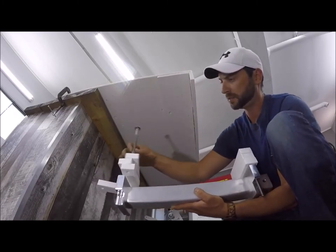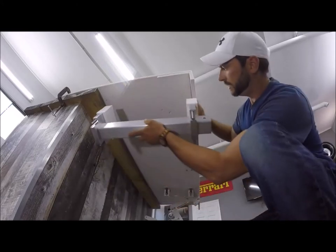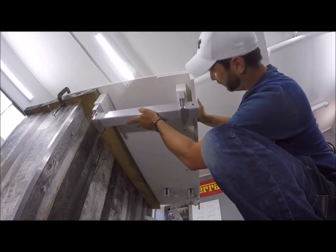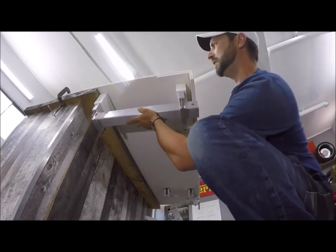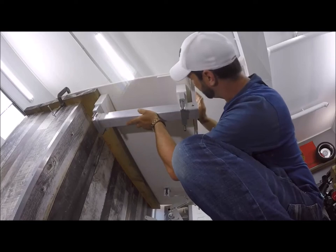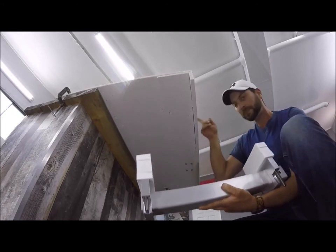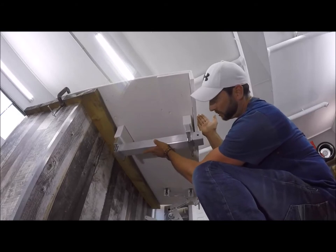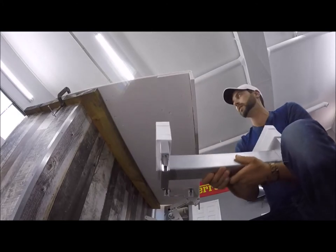Let's get this all put together. We're going to do a dry fit and make sure that this makes sense where we have it. That looks pretty good right there. I'm actually hitting on the back side here, so I'm going to step this in one notch so it sits flush with the end, but everything else looks good. Now we're going to move to the top side. I put a piece of tape on top of the platform to decide where I want it — that way you can line yourself up and make sure you're not hitting anything underneath and that it's going to make sense when you bolt it on.